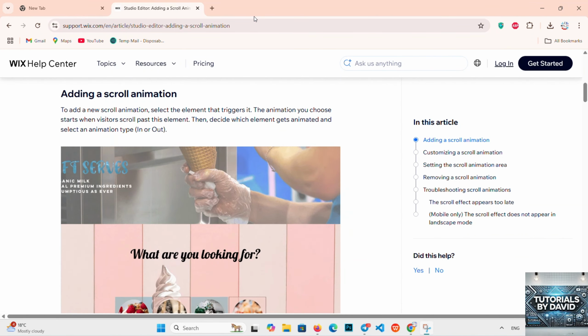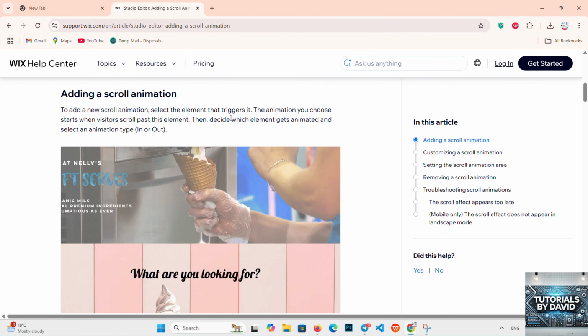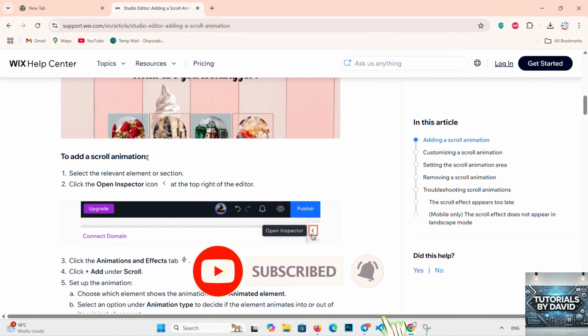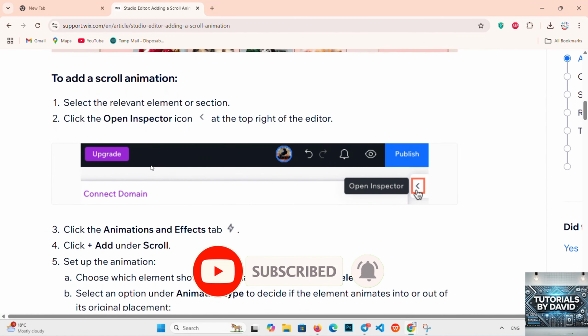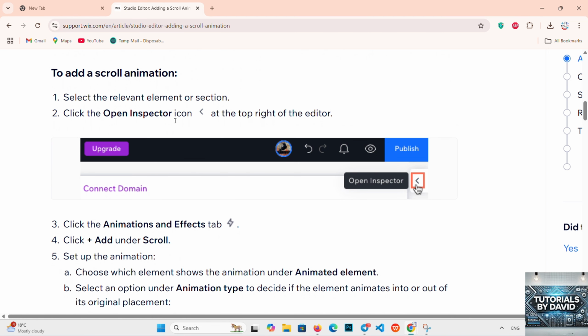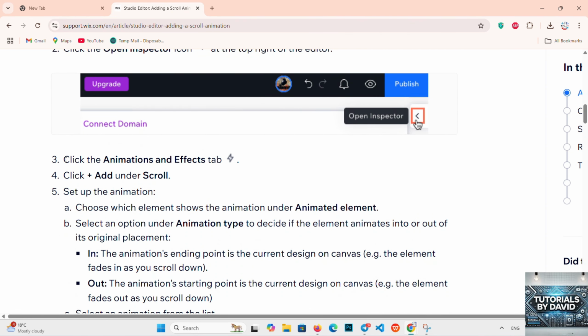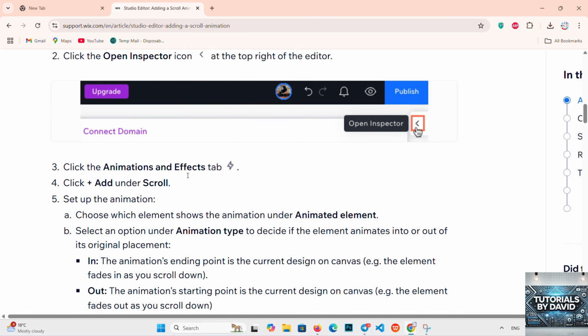Step 2. Enable smooth scrolling in your site settings. 1. Access site settings. On the left panel, click on Settings and then General Settings. 2. Scroll Effects. In the General Settings section, locate the Scroll Effects option. Enable Smooth Scroll to make your website transition smoother as you scroll through the page.